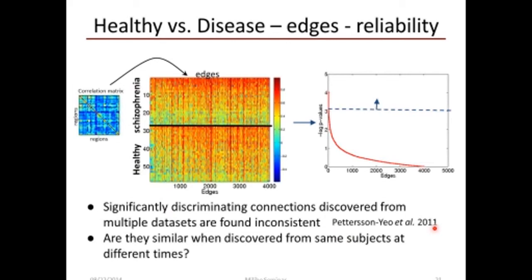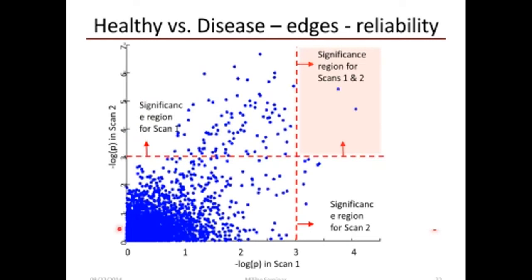And then we repeated this analysis on both scans because we have the same set of people, and we expect to see similar results. And this is what we found. On the x-axis here, I'm showing you the significance of the connections in the first set of scans. On the y-axis, I'm showing you the significance of connections in the second set of scans. Each circle here is an edge, and if my threshold is 3, there are about 10 connections that are significant in the first scan. There are about 50 connections that are significant in the second scan, and there are only 2 that agree with each other.